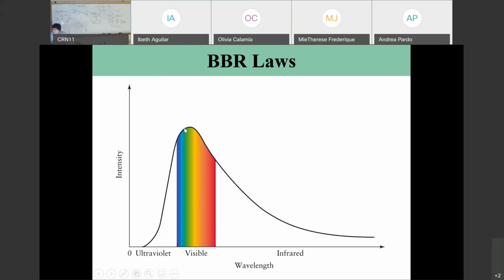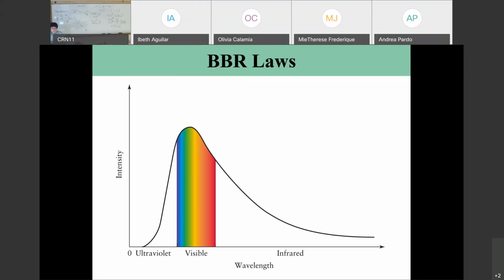But look what happens. It reaches a peak and then goes down. This is called the ultraviolet catastrophe. Classical physicists call it like that because that was the tipping point when they realized that classical mechanics, classical physics, was not enough to explain certain phenomena in nature that you had to explain using quantum mechanics, photon, radiation. In this case, the Planck law or the black body radiation law.